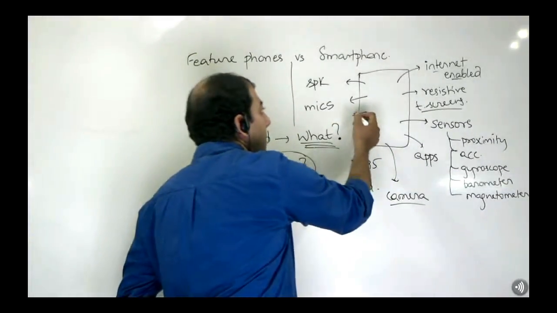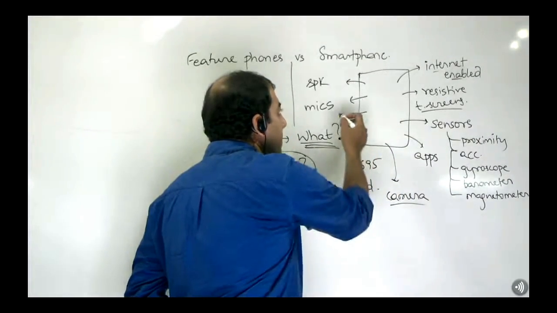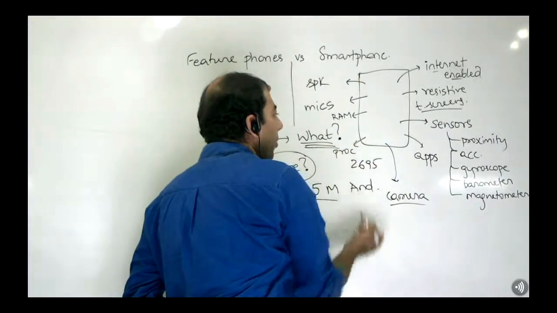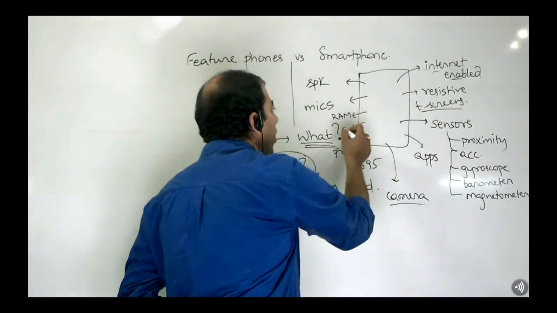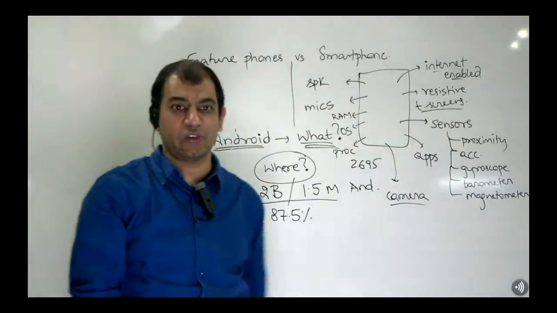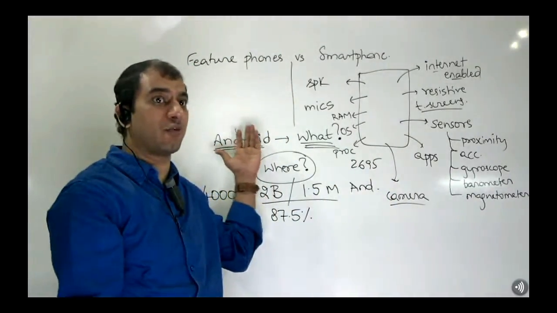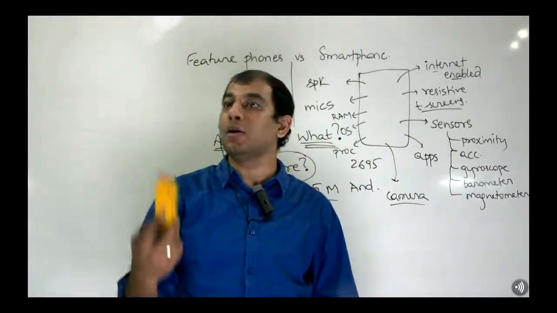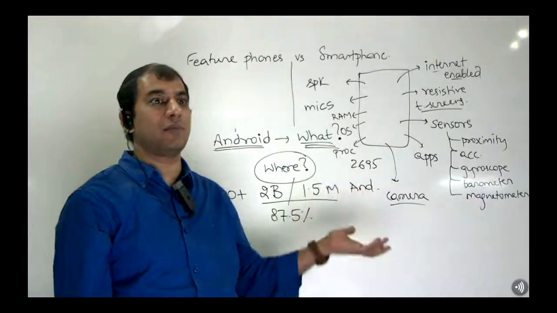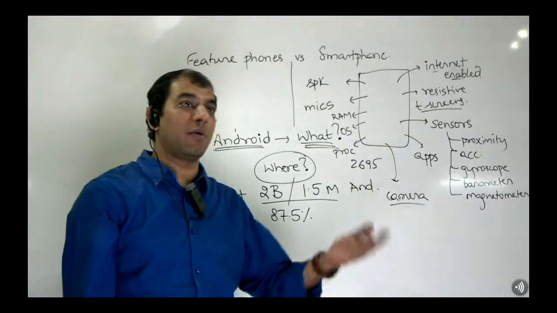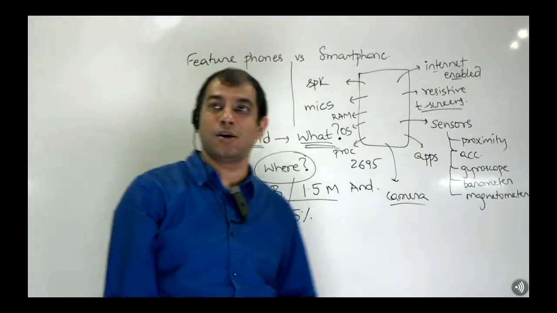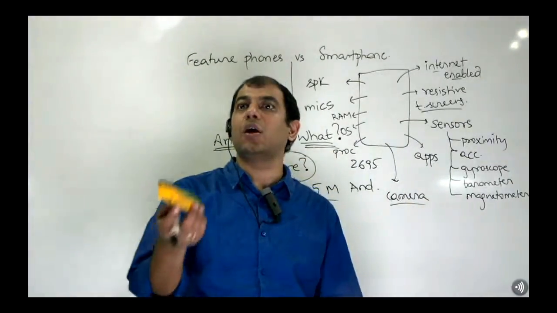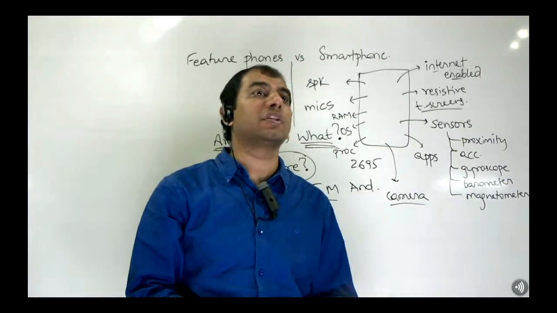And then, importantly, what else is there? RAM. Let's look at the physical thing. You have super capable processors, fully functional OSs, which was not the case in the feature phone at all. You have RAM, which is probably giving your laptop a run for the money. So you have 3 GB RAM phones, 4 GB RAM phones, where our machines might still have only 2 GB or 4 GB. So it's unbelievable. The processor speeds have clocked unbelievable rates. Which is the most popular processor of 2017 in smartphone?